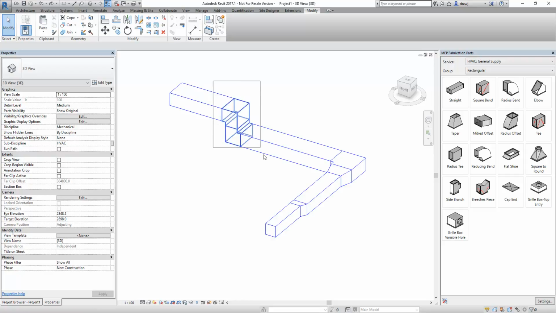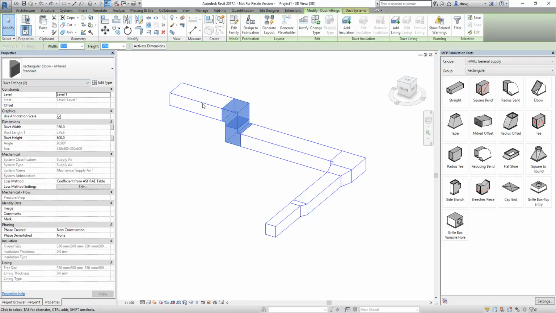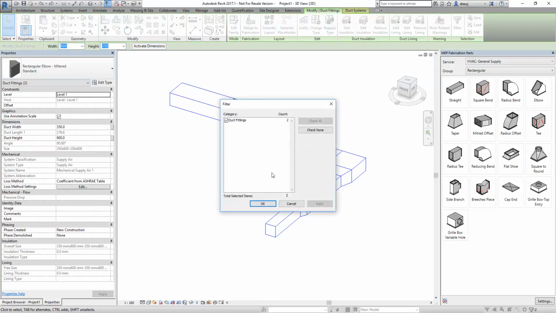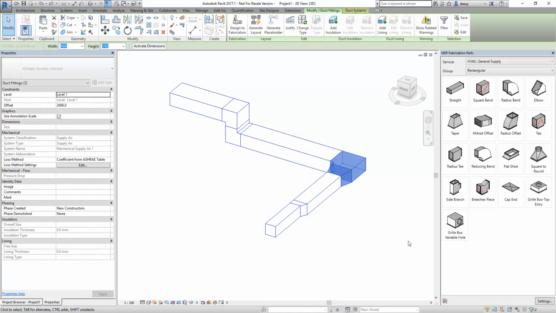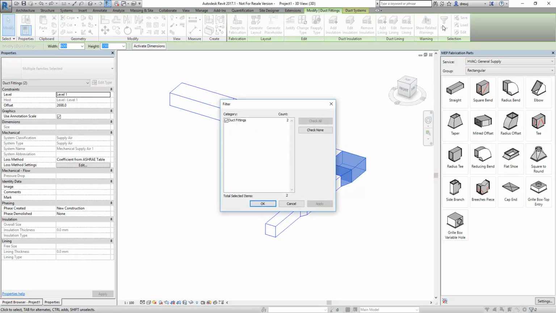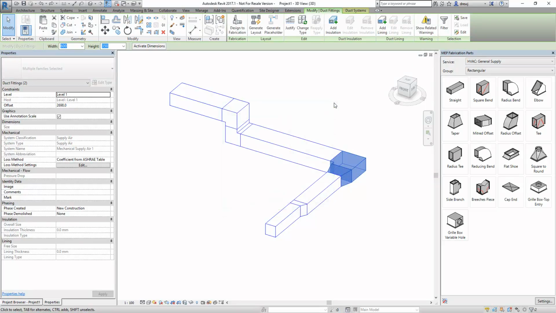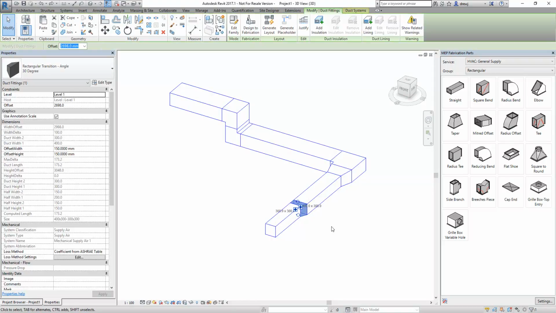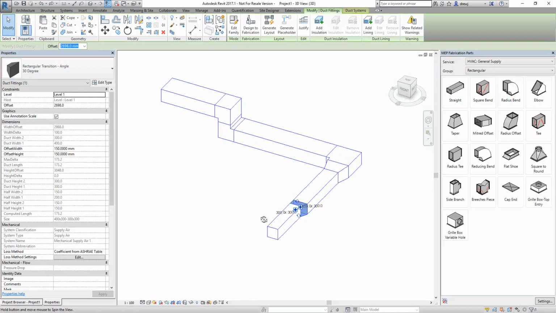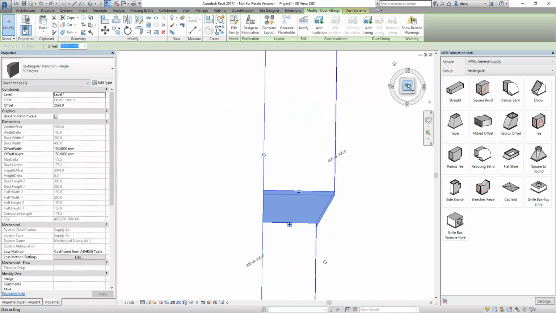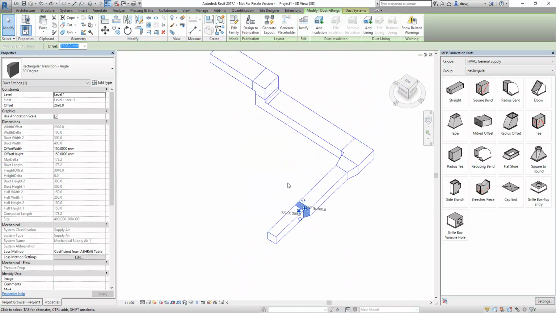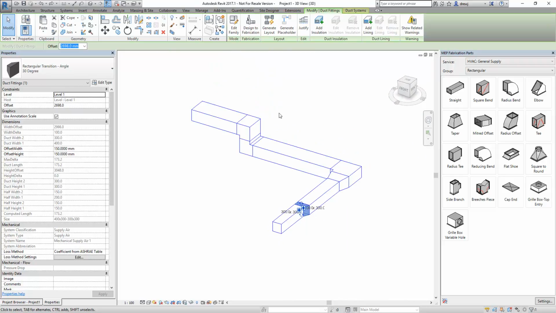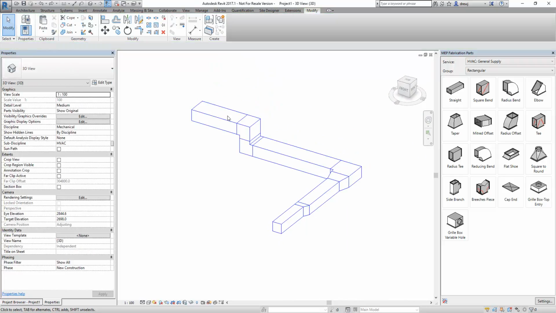Now the reason for that, in this location I have two fittings. So I have a fitting connected to a fitting, or a back-to-back fitting. Similarly, at the corner here, two fittings, this time an elbow and a transition. And then down here, I have a transition, but you can see it's not concentric. None of these elements, unfortunately, will convert. So what can we do?